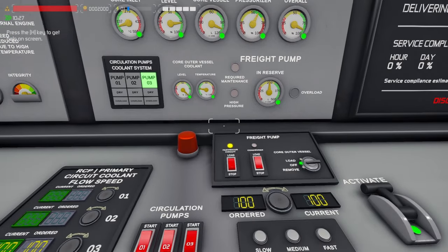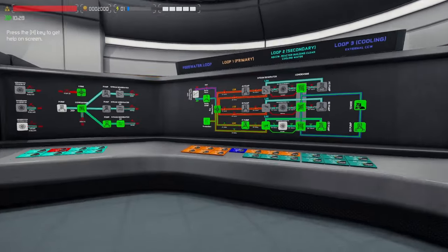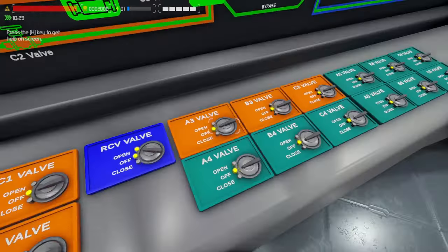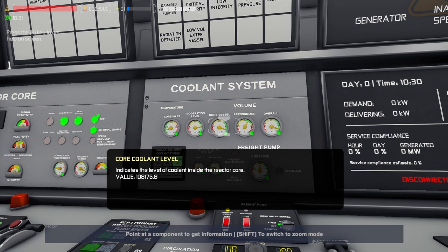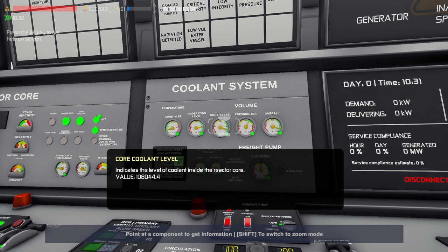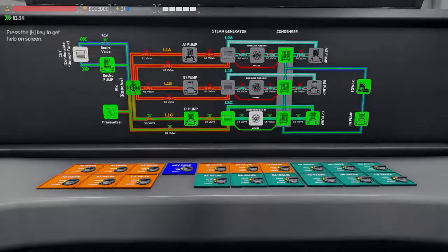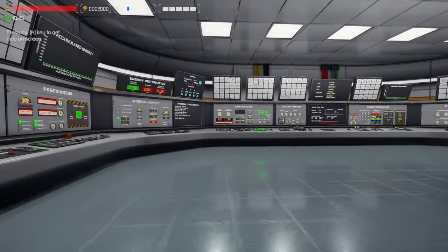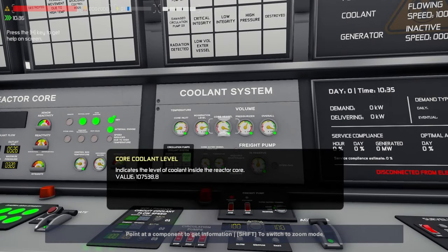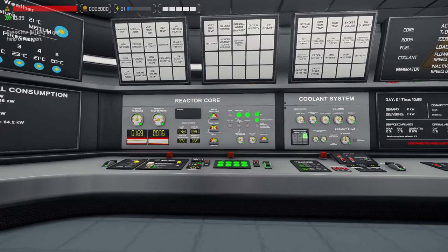Overload. How is it overloaded? And it would do this sometimes, which is why I would open the release coolant valve. Now it's not overloaded. Now level's kind of going up and down at the same time. Hate this. And now it's going up. Okay. Wild. Hey, look, we're almost there.